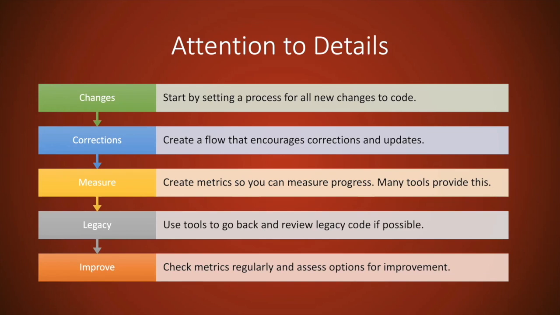It will help immensely to have some sort of metric or set of metrics that you can use to measure your progress. We're going to talk a little bit about some of the tools that can provide these things that are essentially roughly scores on your code. So you can take a look at it and you can see over time, hopefully, how your scores get better. This may also be things that are much more bottom line driven. It may be customer acceptance scores. It may have to do with bug reports. It may have to do with system downtime, all of those things. And actually, the more, the better.